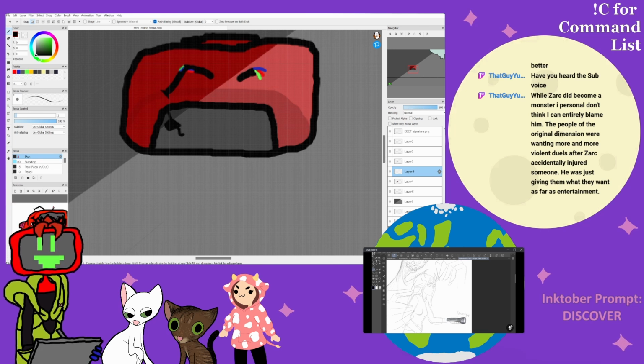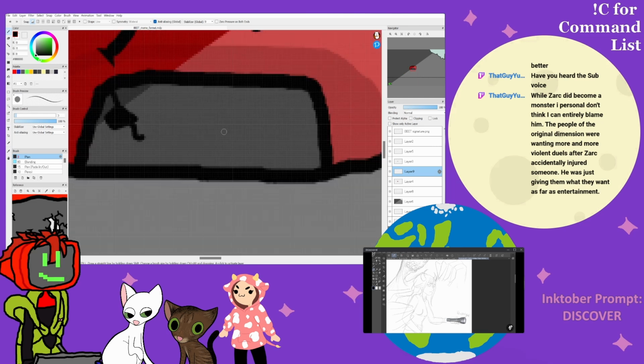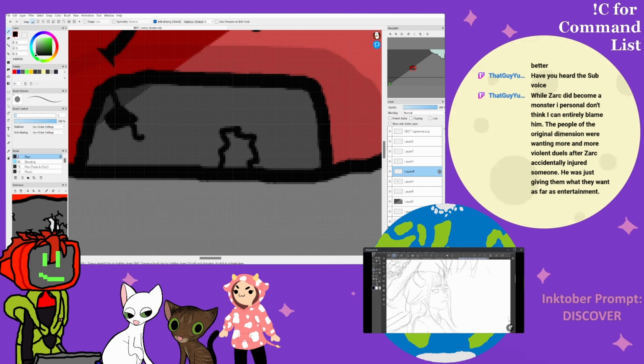Then there's pretty serious cracks right there in the middle. And then this is the part that branches off and goes all the way over to the edge of the screen.